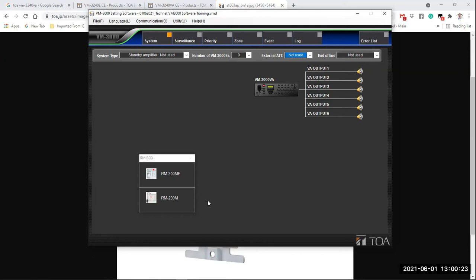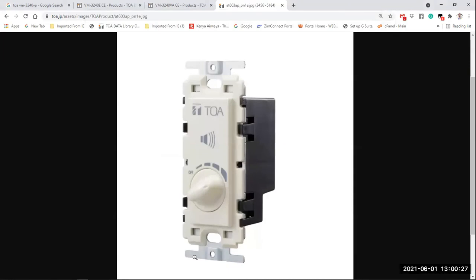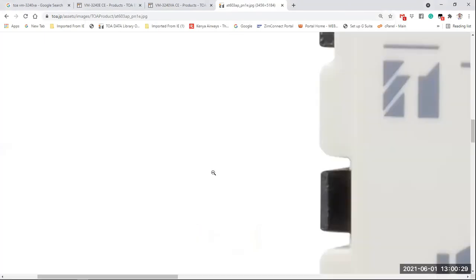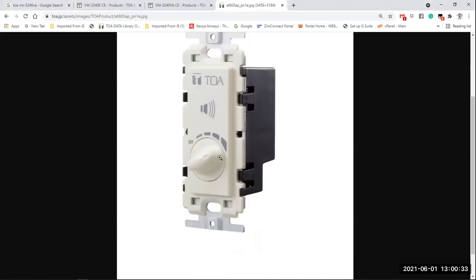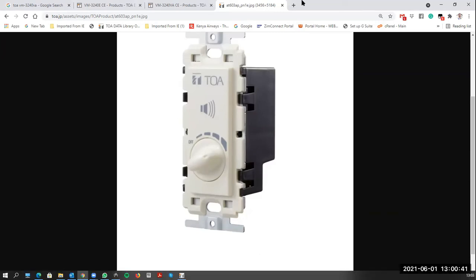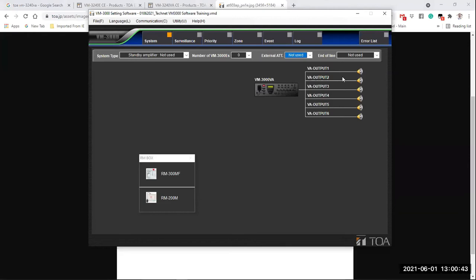You can put an external attenuator like this one, so that when he is having a phone call or a meeting, he is able to reduce the volume of the speaker, or switch it completely off. So the system is asking you, do you have external attenuators connected to any of your 3 zones? If you have, you do this.